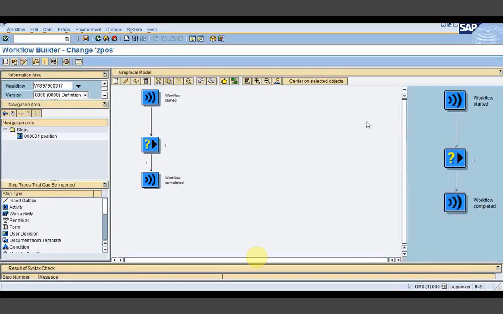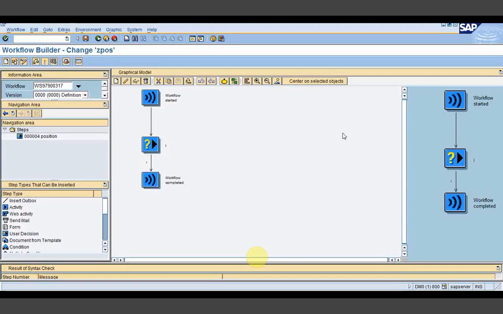Now I'm going to show you next is substitute, why we need this substitute and why we maintain it. Substitute is the person who is going to take the action on your behalf. Suppose I'm the manager and I'm out of office, or I'm on leave, or not well, and the mails are coming and the work items are pending with me and I have to take the action. So what I can do is maintain one substitute against me, and that particular person will be taking action on my behalf.